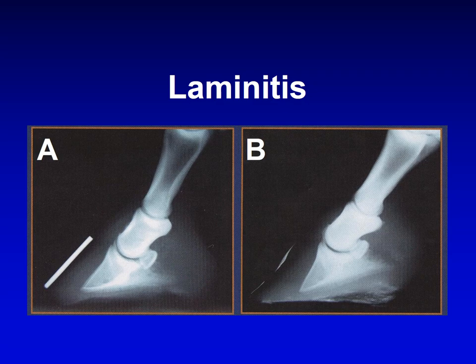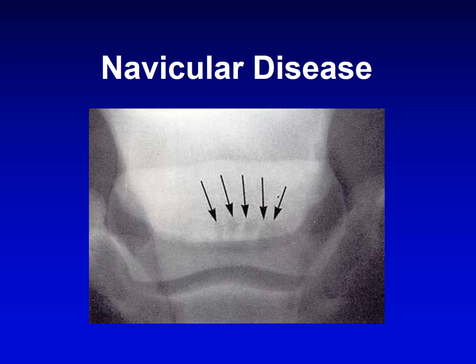Another disease you may or may not have heard of is called navicular disease. This is the navicular bone, which is the distal sesamoid bone. This is P2, and this is P3, or the third phalanx, right here. So you can see these circles, which we will talk about later. We call those vascular channels, and all of these are degenerative changes due to the aging process, and also due to inflammation of the cartilages and of the bones here, osteoarthritis of the bone, which leads to osteoarthritic changes that we will call vascular channels later on. I will explain it later, of course, but this we call navicular disease.